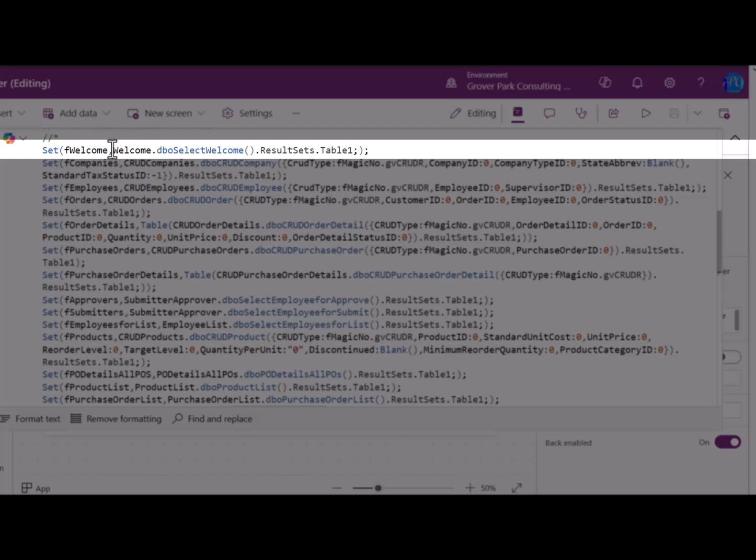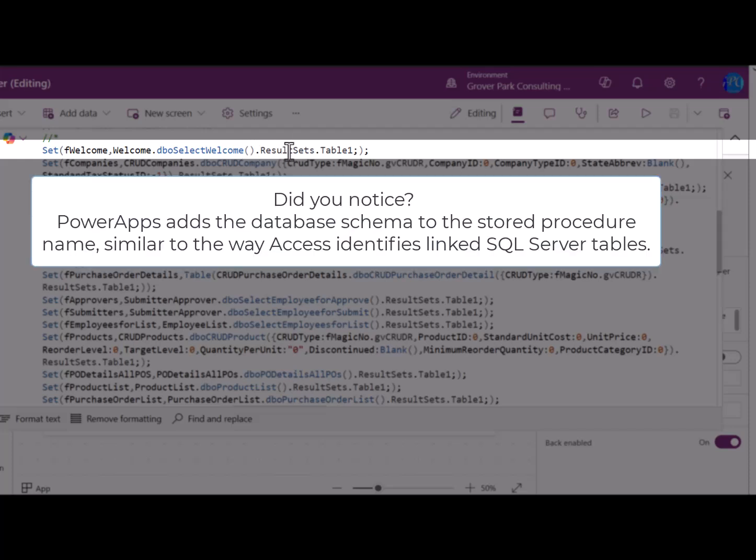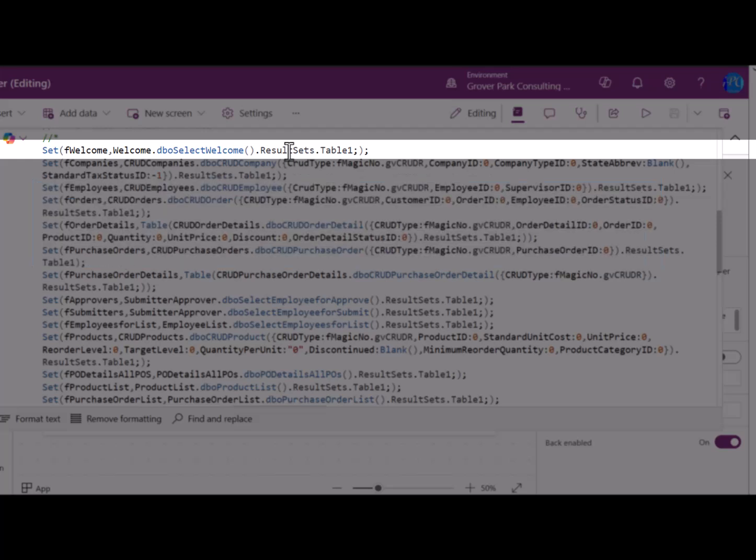In SQL Server, I have a stored procedure called select welcome, and all it does is run a select query against the welcome table and return the records back as a table. It comes back as a result set in one or more tables. All of these will bring back a single result set, a single table. But if your stored procedure generates multiple result sets, they can all come back as table 1, table 2, etc.